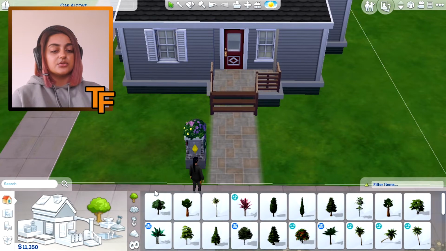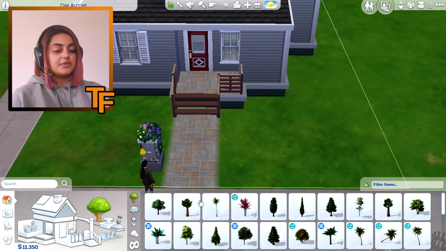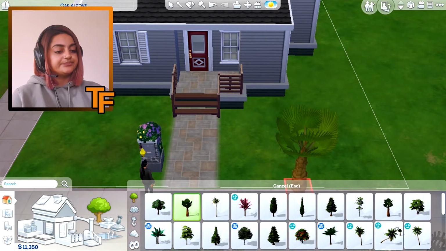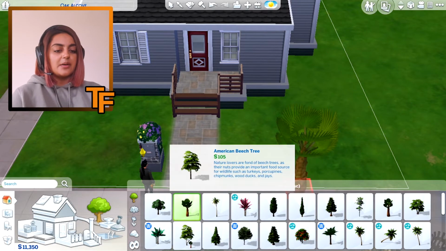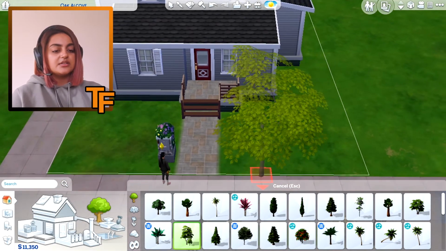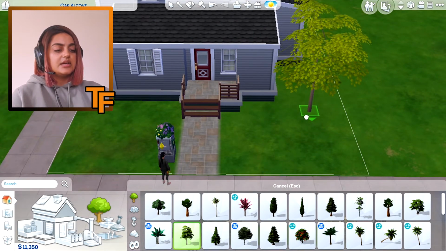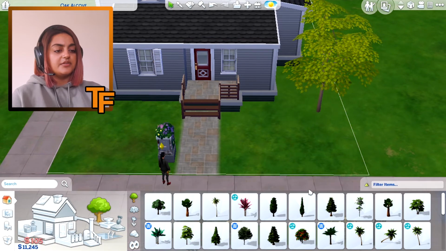We're going to click on the outdoor plants. We're going to add a couple of tiny trees. So I'm maybe going to use this majestic palm. Doesn't quite fit with the vibe of the lot. It's very holiday. Might use this. What's this? An American beech tree. This does look a bit American, doesn't it? This style of house. So we're going to pop that over there.